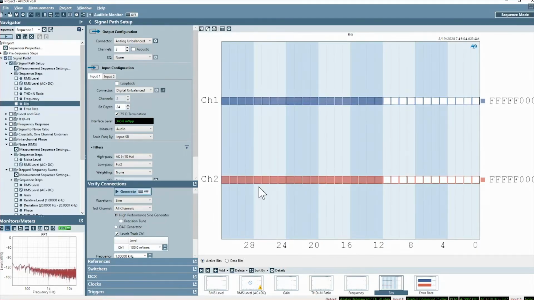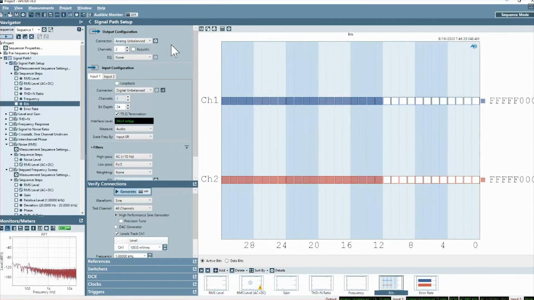Active bits fills in every bit that has transitioned states in the last second or so. What this is useful for is this tells us right off the bat that this is a 16-bit audio device, because the upper bits are not changing states, so they're just not being used.